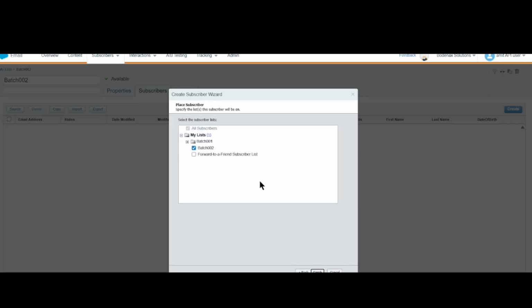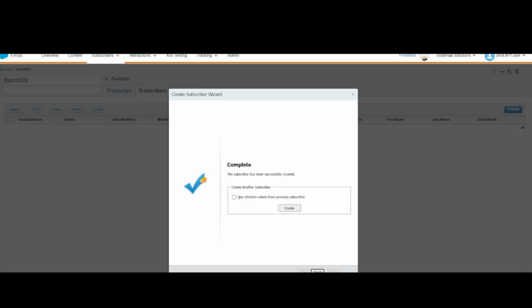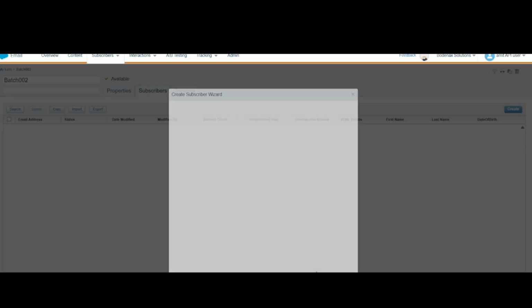Yeah. So in Marketing Cloud, the date format is month, date, and year. So always remember that. Now we can just click on finish. Use attribute value for the previous subscriber. Just click on finish.